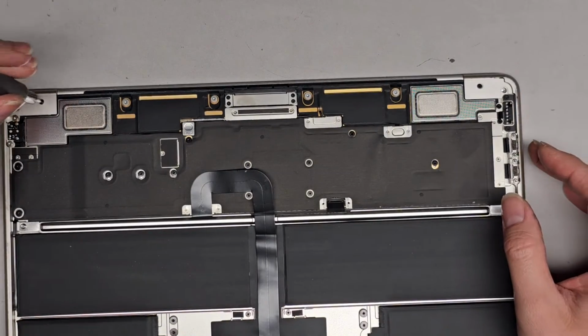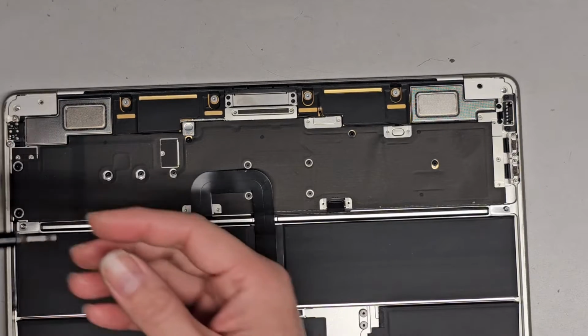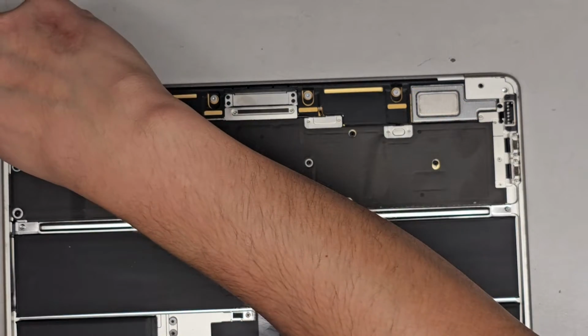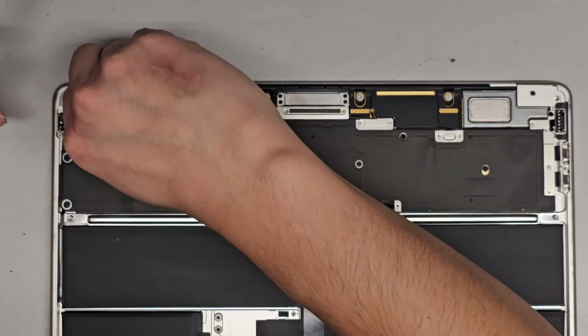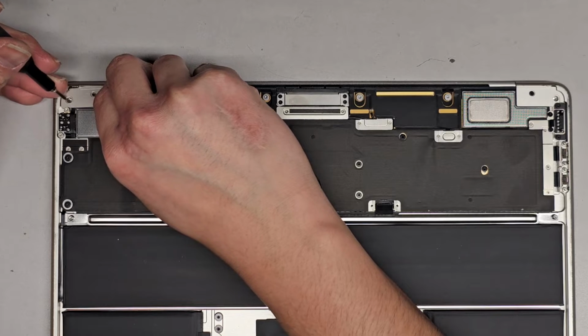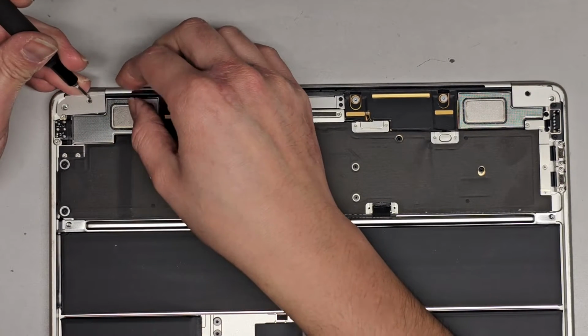Okay, next thing I'm going to do, I'm going to remove the little hinge covers. Let's see, are they all T3s here? Yep, okay, so we're gonna remove these screws here. Again, keep all this stuff in order because they can be different size, shape, and lengths. Let's see, can we lift this? This thing is a little bit tricky to remove, it seems. I'm trying to lift this up, and then as you lift it, you might have to use something to help pull it out. Okay, so we can see this is lifting.